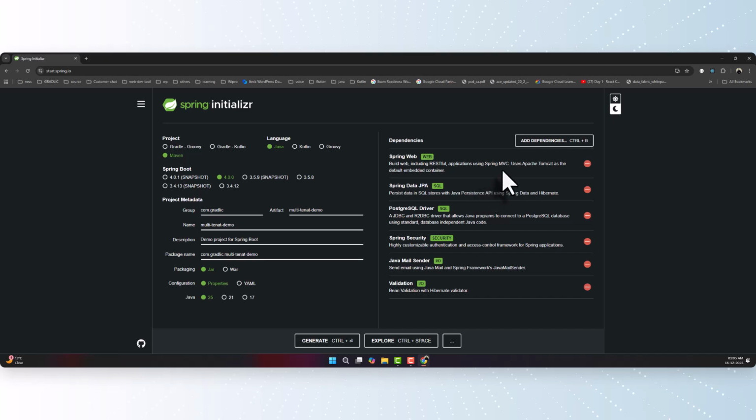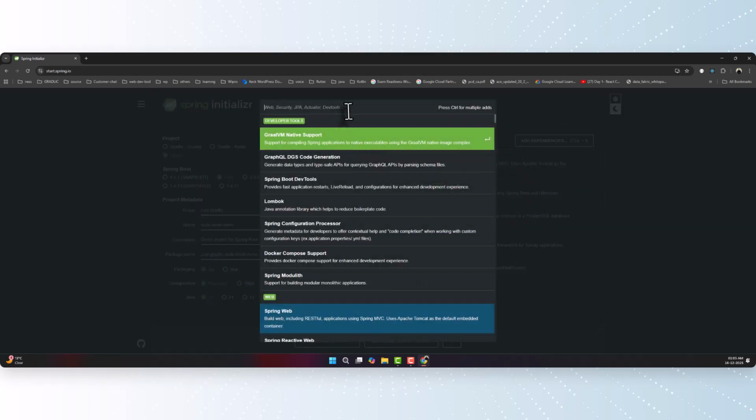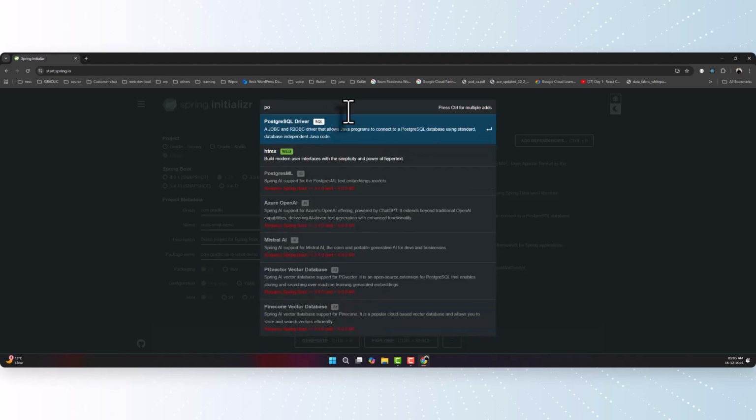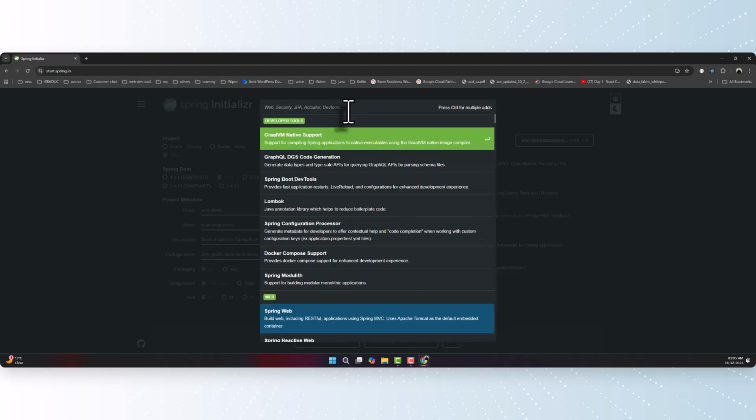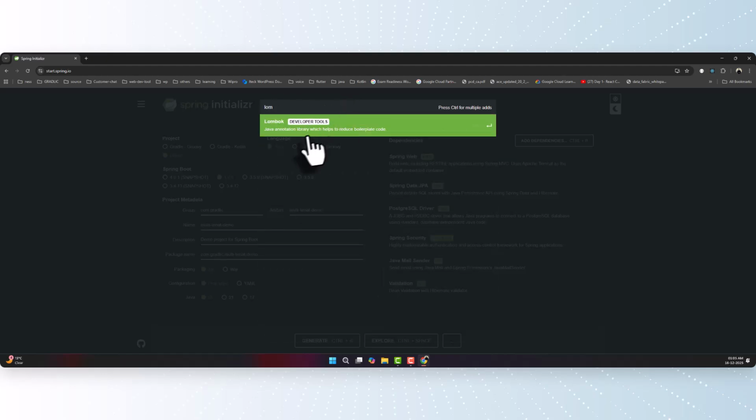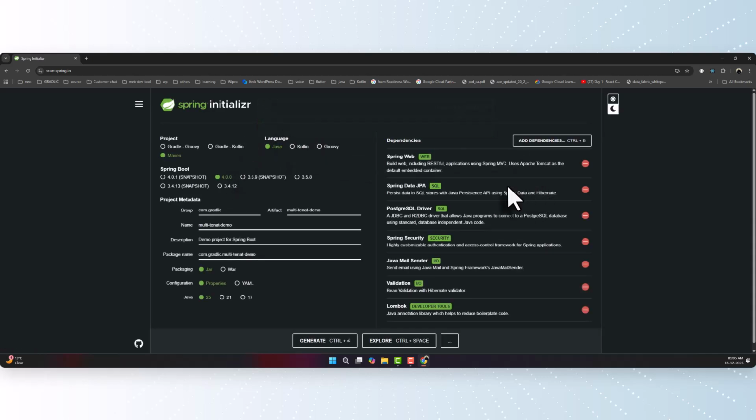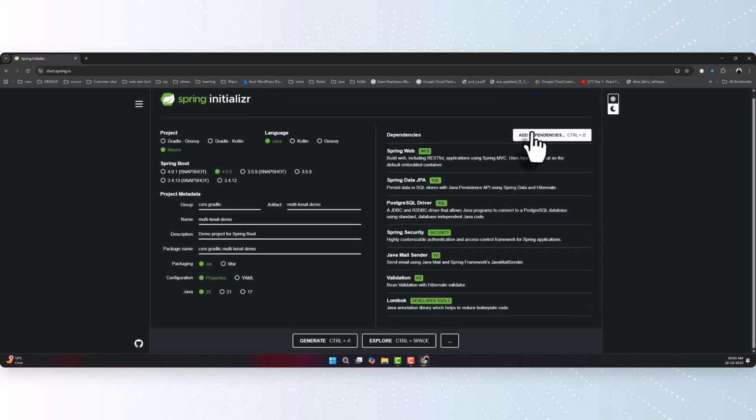And let's add Lombok as well. Whether I'll remove this Lombok, I'll remove this with a record. For now, I'll keep it and try to make use of this one. So I have added Spring Data JPA, PostgreSQL, and then Security and Mail, and Lombok for reduction of boilerplate code.